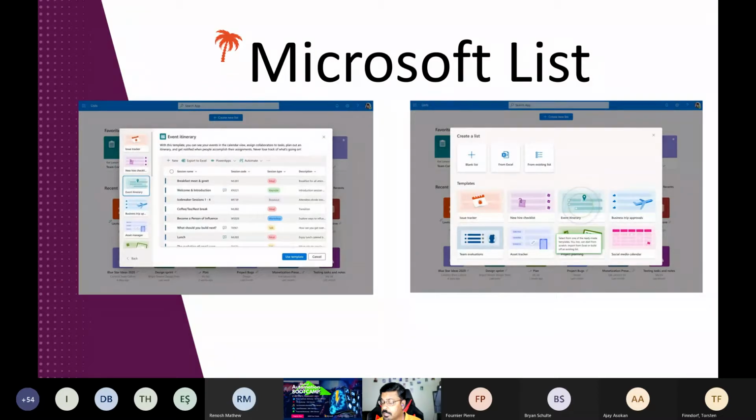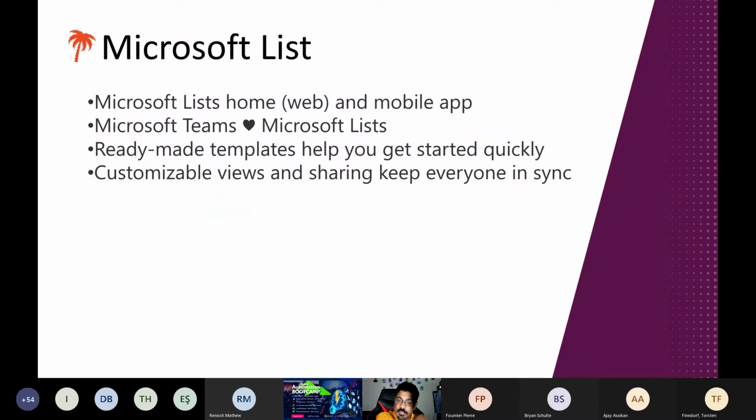All right, I'll go to my next slide. As I mentioned, Microsoft Lists has a home in Office 365, and it is on the mobile app as well. Microsoft Teams and Microsoft Lists love each other.